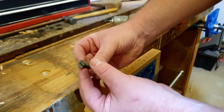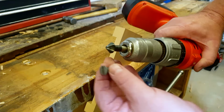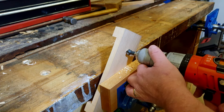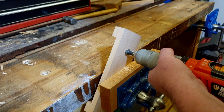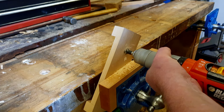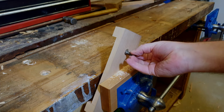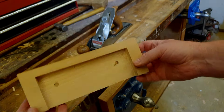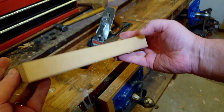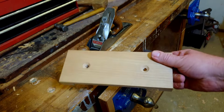Okay, so we'll countersink it for these screws. They're the screws that came with it. And that's my largest countersink bit. So it should be just about big enough, hopefully. Right, so we've got a few little pencil marks here and there and a bit of grubbiness on the back. So just give it a little light go over with the plane just to smooth it off, clean it up, and then that's ready for some oil.